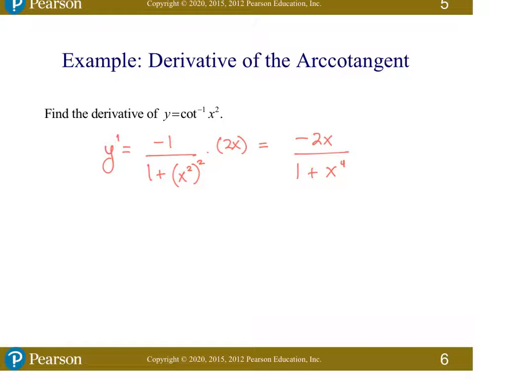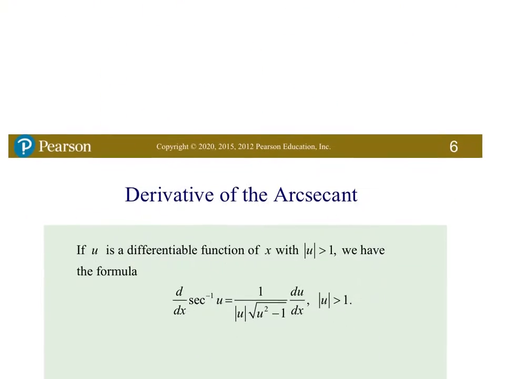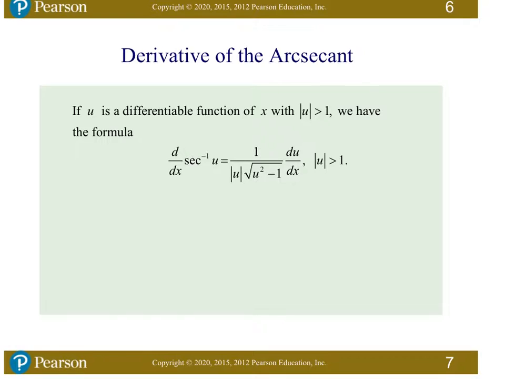Pretty straightforward. Derivatives of inverses are always pretty simple. They just have building blocks that you plug in. You just have to memorize them and make sure you know which ones have square roots and which ones have subtraction and which ones don't. So the last pair is the derivative of inverse secant and inverse cosecant.